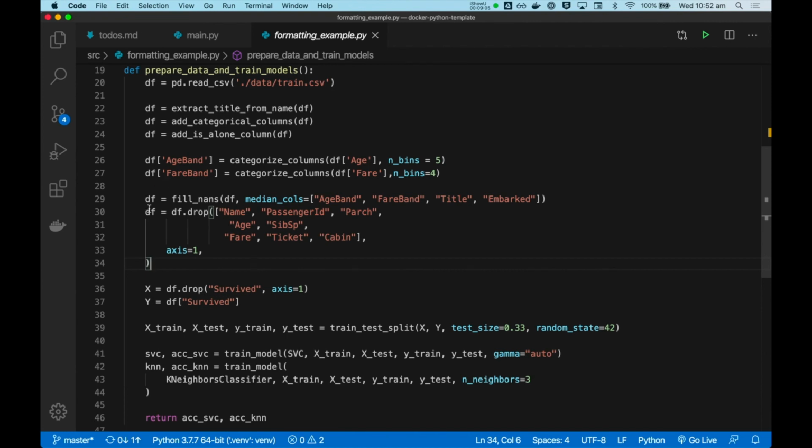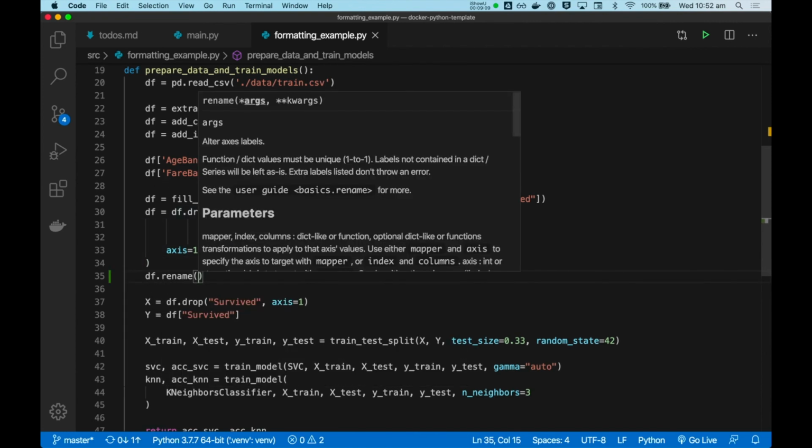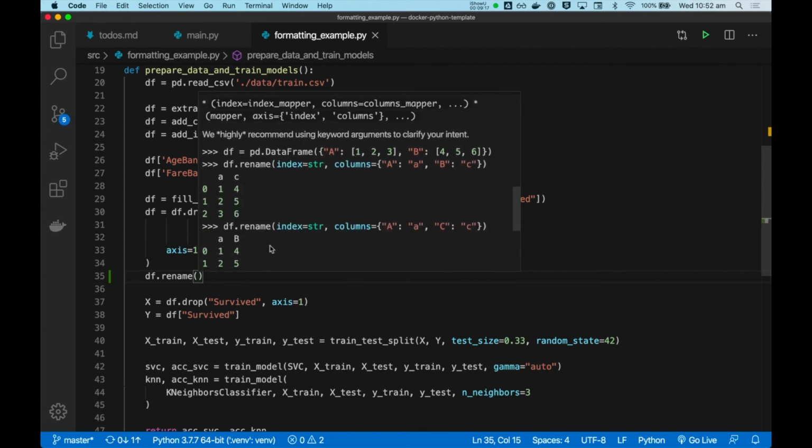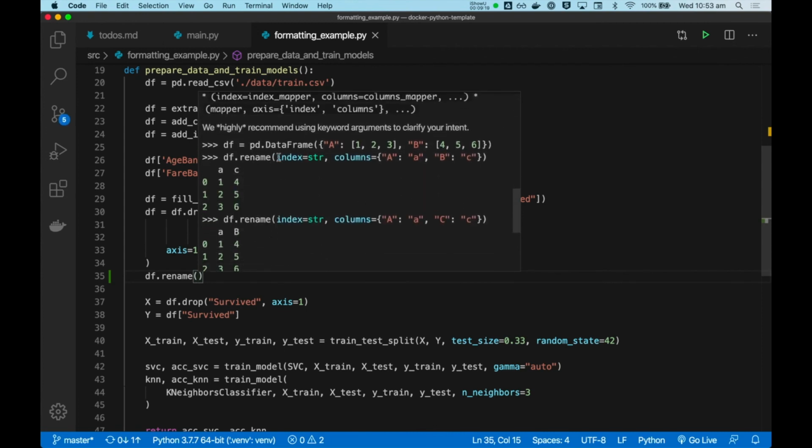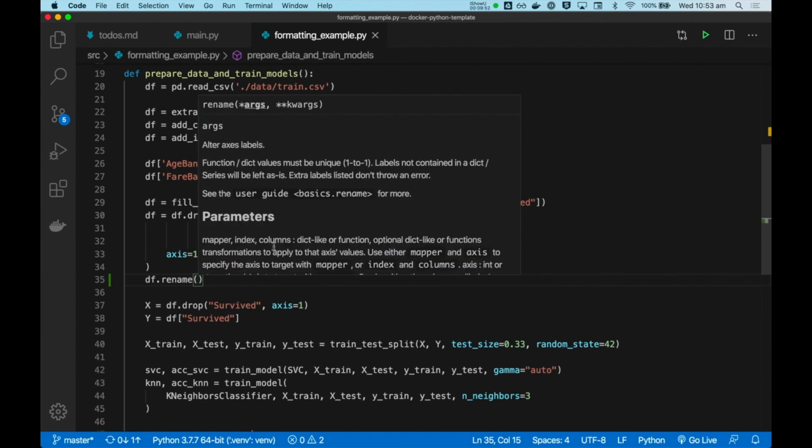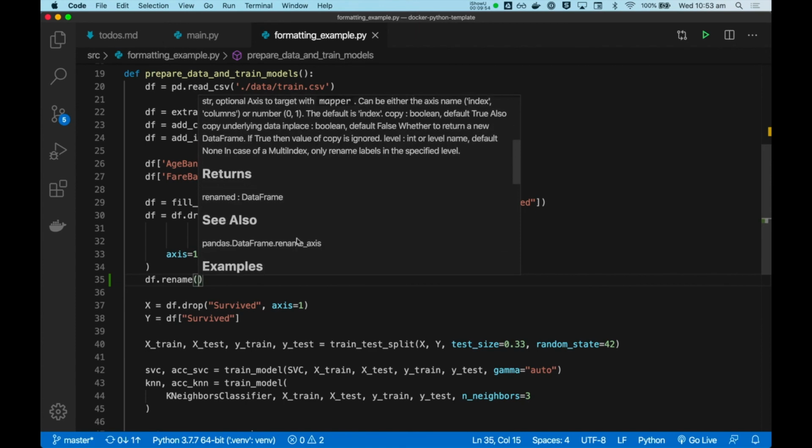So if you have a machine learning model that you're training, and let's say you wanted to rename something in the data frame, you don't know what the contract of this function is. You don't know what to pass in. You simply call the function and look inside here in the documentation in your IDE, and you can already see how you can use this without having to get distracted by jumping around. And with this, you can become more productive as a data scientist.